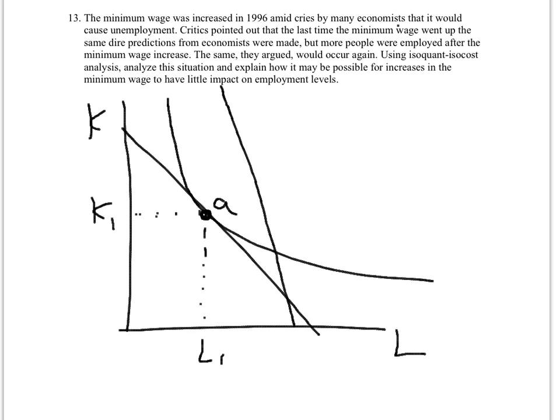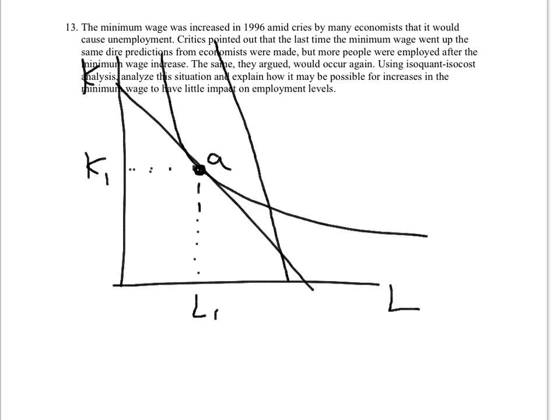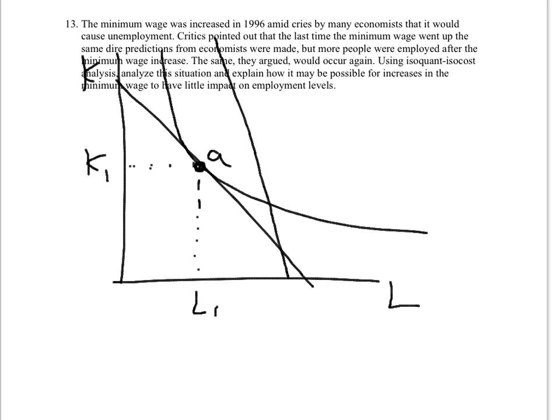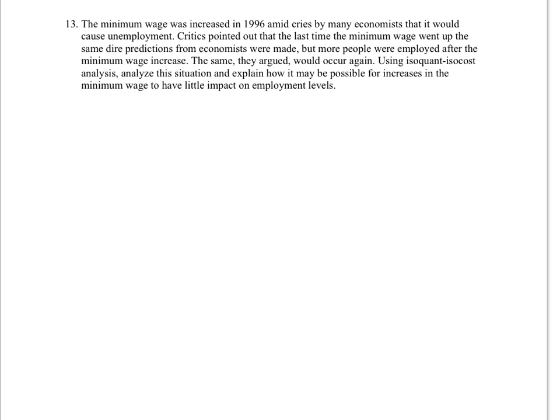Let's get rid of that. Can we do that? All right, let's see what we can do here. Well, the company is actually not going to be able to produce at that point. So let me see what I can do here. I think there's a way to get rid of this thing. There we go.